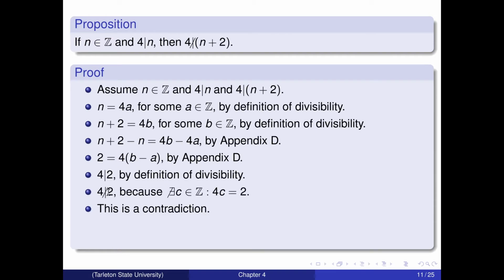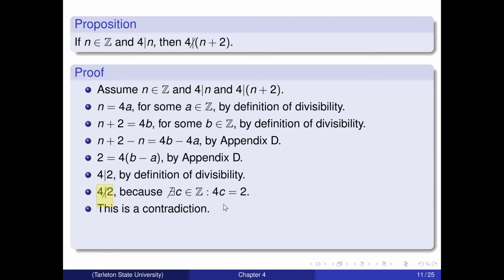We know 4 does not divide 2 because there does not exist an integer c such that 4 times c is equal to 2. We can simply systematically check every possibility and show this. There's just no possible way that you can take 4 times an integer c and get 2. So this is a really great example of a contradiction. This says that 4 does divide 2. This says that 4 does not divide 2. Those two statements directly contradict each other. That's what we mean by a contradiction.